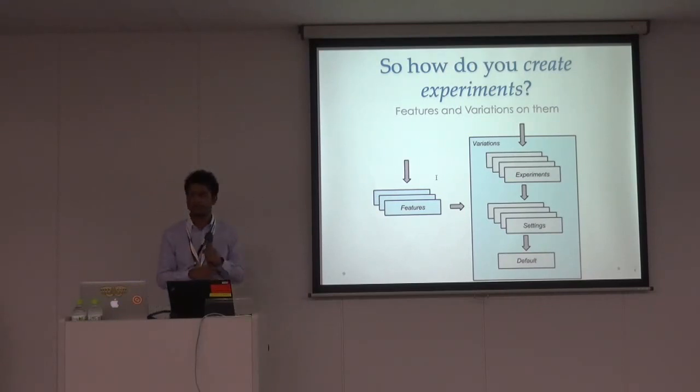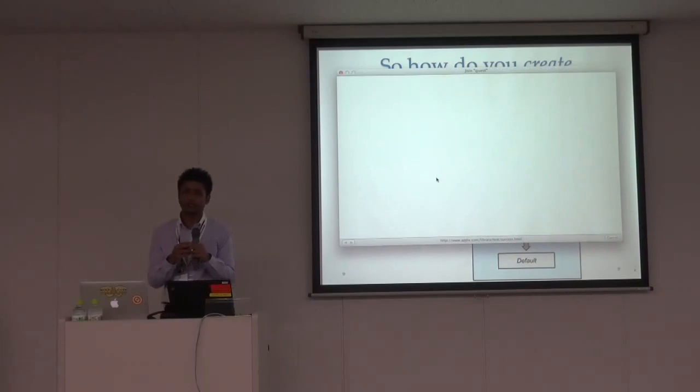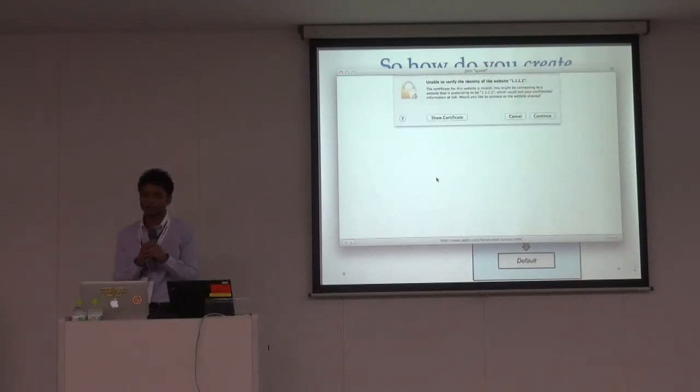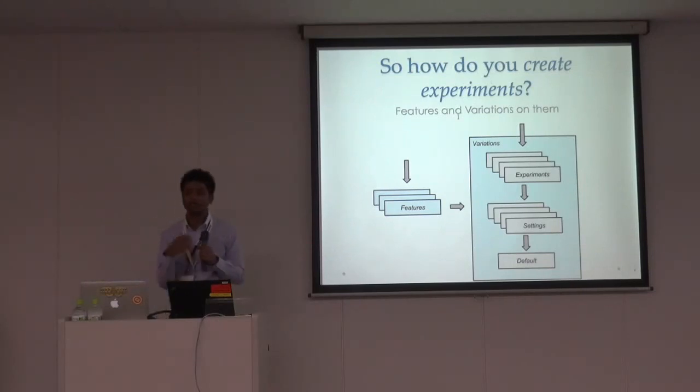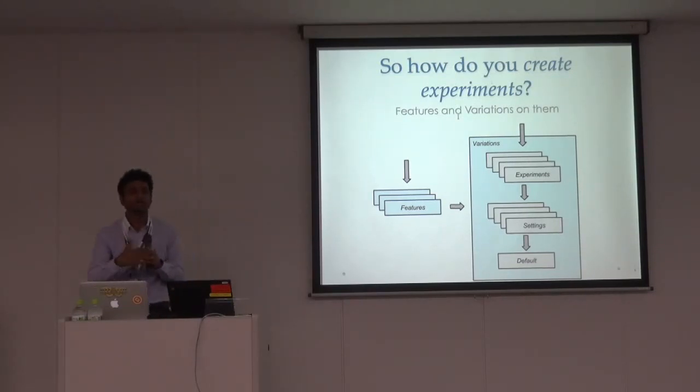And then comes the experiment. It's very similar to settings, where you can set conditions saying my iOS users in Singapore will see variation C, but only, I'm sorry, only 10% of that group will see variation C. So you don't have to expose all your users to it because you're still in the experimentation phase.